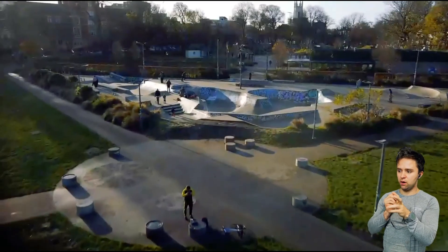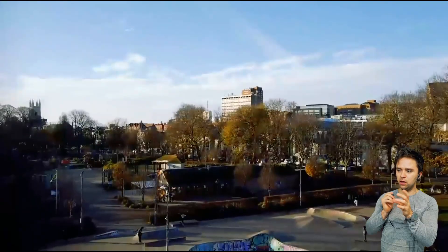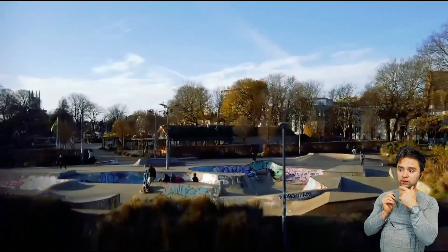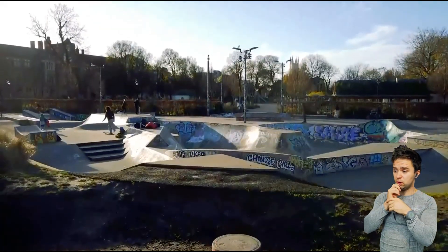Currently I'm cycling around because I'm looking for some nice locations to do some aerial shots. It's probably about 9 in the morning and I've already done quite a few different things. Here you can see I'm basically shooting different types of shots to find something more cinematic. And then this is me going on an adventure to see if I can find other locations to get really good shots as well.